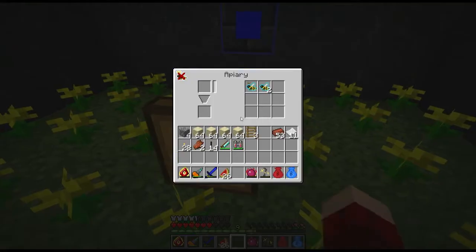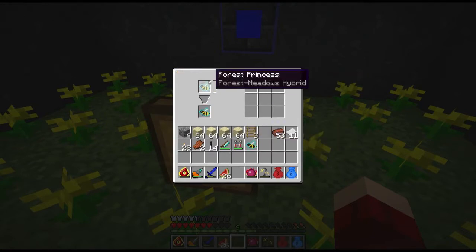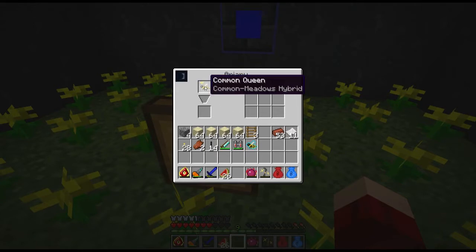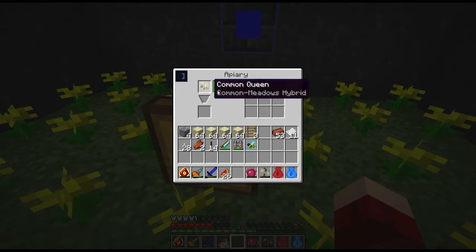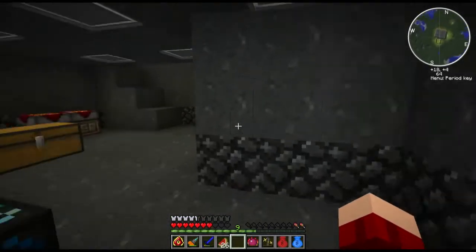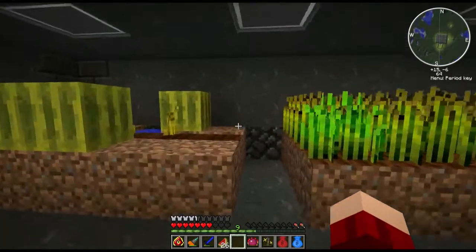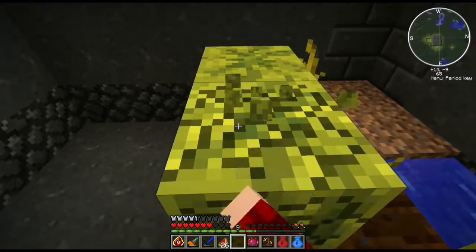Speaking of which, let's go ahead and check out this. Ah, Forest Meadows, Hybrid Princesses, and Drones. Nice. Let's go ahead and grab those from here, and let's just breed them with each other. Just because I want to get a regular forest one, because I noticed last episode, or watching last episode... Oh, hello! Huh. A common meadows hybrid. A common queen. That is cool. That's the third breed of bee there. Wicked. So yeah, I noticed in last episode that I kind of got rid of all my forest drones and stuff like that. So I have to start breeding them again.